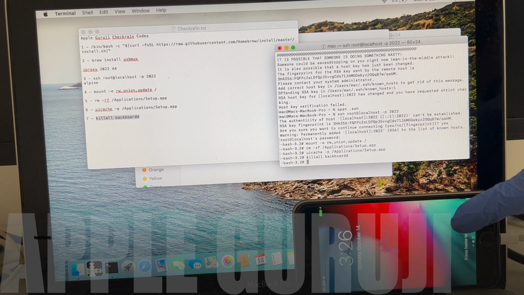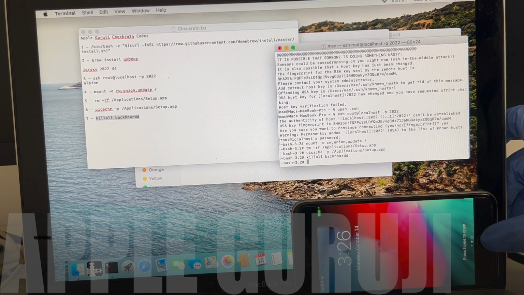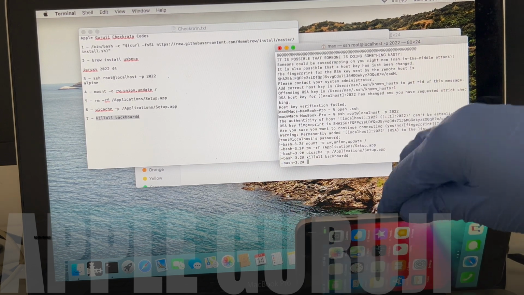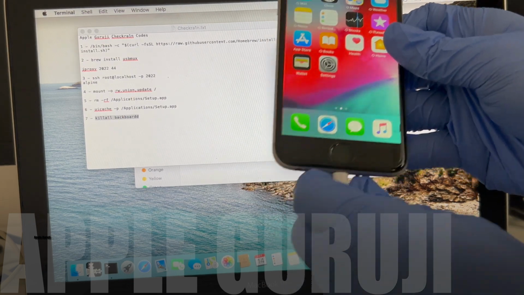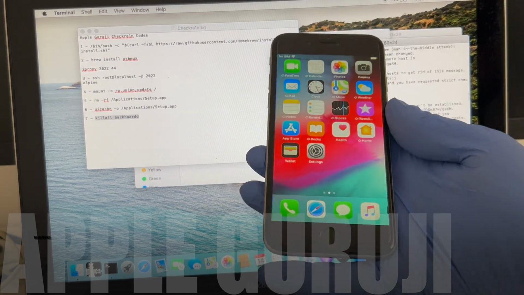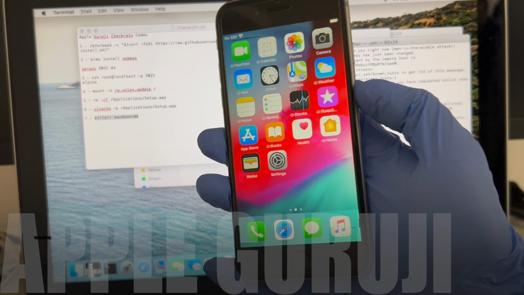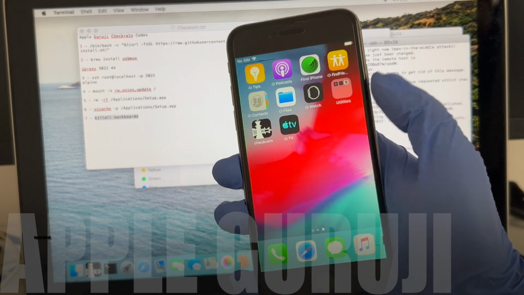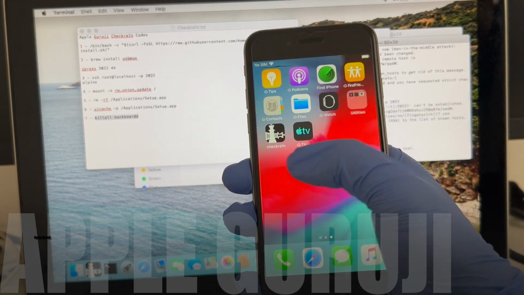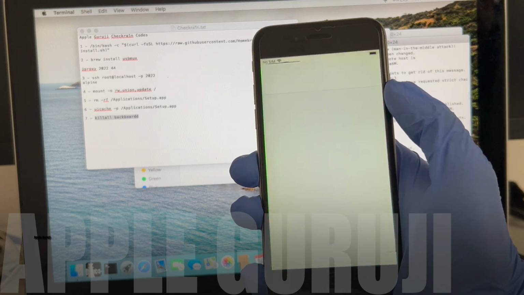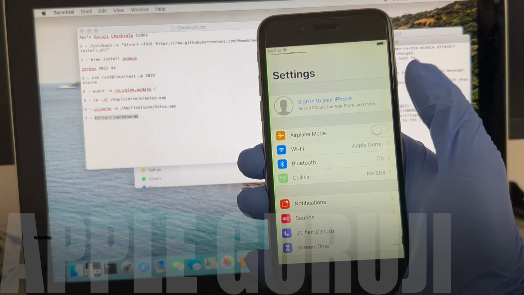Now you have successfully bypassed the iCloud lock or activation lock from your iPhone completely free of cost just by using our guide. You can unplug your iPhone and make complete use of it. You can go to settings and add a new Apple ID too. You can create a new Apple ID if you don't have one. This iPhone is now completely iCloud free. Everything works on this iPhone now.